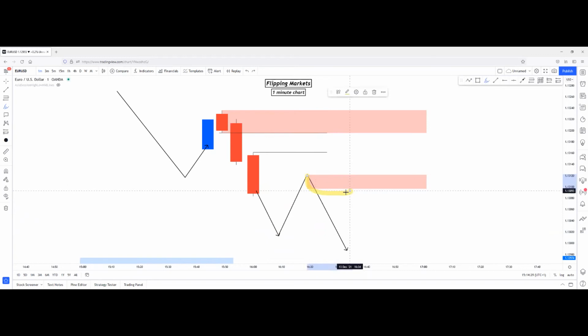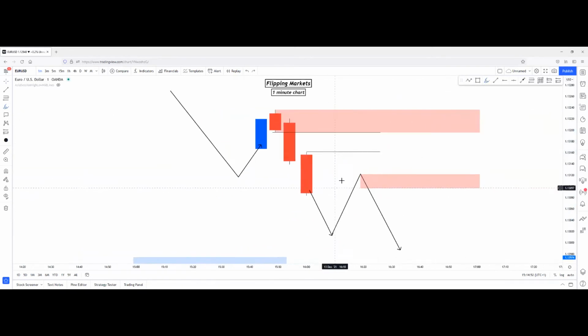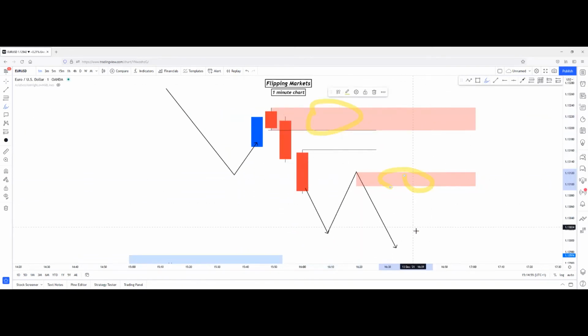But this supply zone has no inefficiency below, just like this. So price has a greater chance to go back up to this supply zone and react on this than reacting on this one. Because if there's inefficiency, it will work like a magnet. It will magnetize the price back up to that zone and fill up the gap between the wicks. So if you see something like this, one inefficiency and one efficiency, you will aim for the inefficiency because it has a greater chance to reverse the price than this efficient movement.